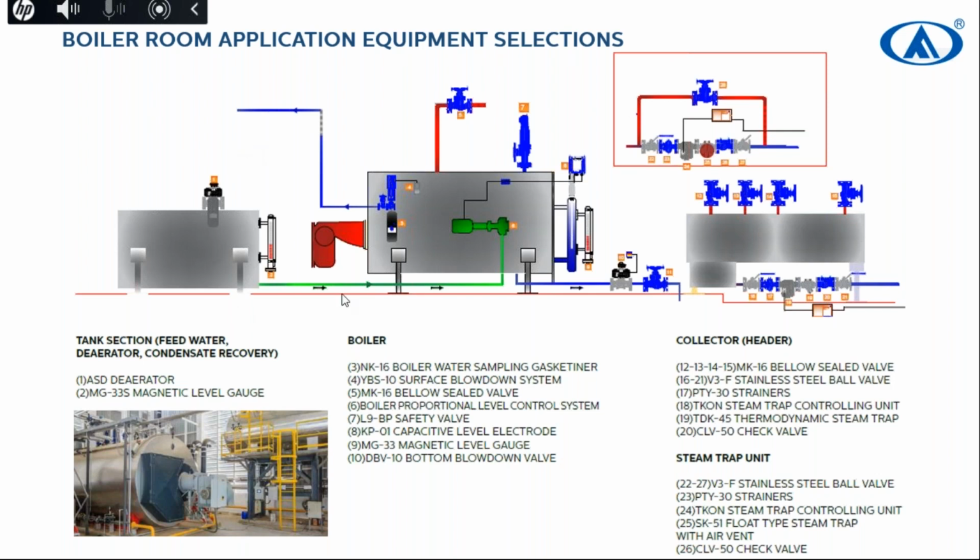We can support you with valves, safety valves, level control, surface and bottom blowdowns, and feed water systems. You can also find this technical drawing and this selection chart in our catalogs.